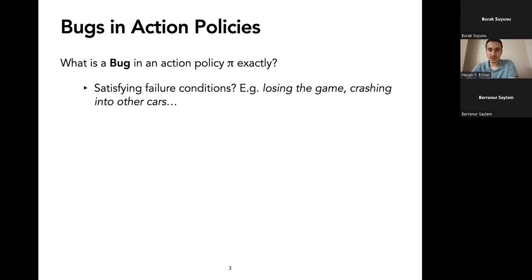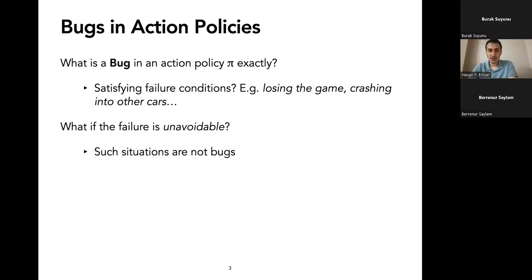However, consider a state where the failure is unavoidable. Can we blame the policy for the failure in this case? Of course not, because if there is no way out of the failure from a given state, then that's not the problem with the policy. So we cannot consider such a situation as a bug.